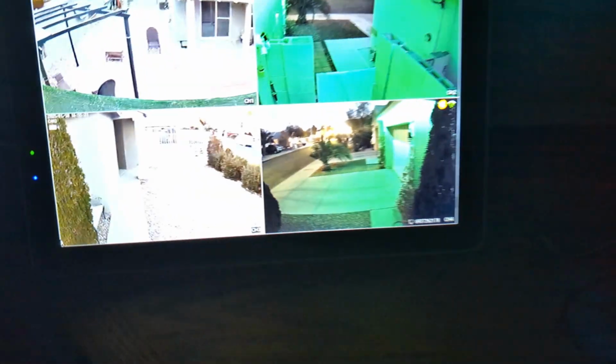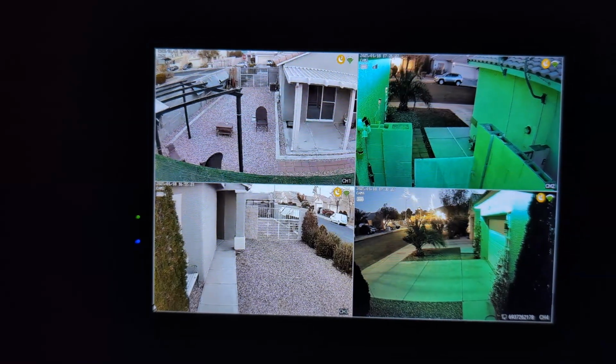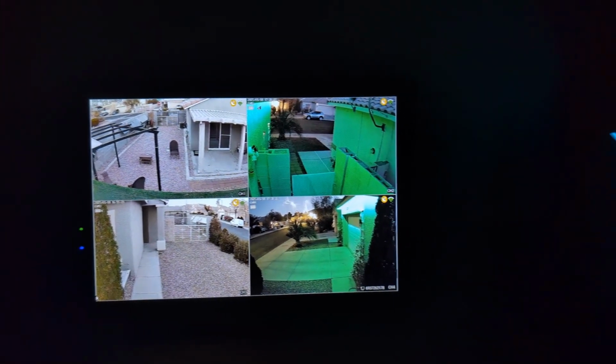One of my favorite things is at night when I walk by my security system and I could see this thing running here. I could keep an eye on whatever is going on around my house. It sits next to my alarm, and I just walk away from it. And it's portable, so I could just move it anywhere I want. And I really like that part.